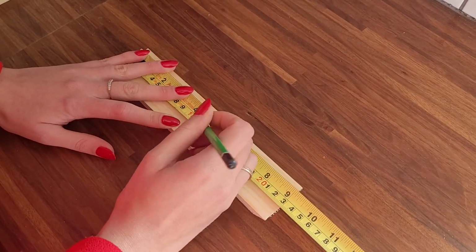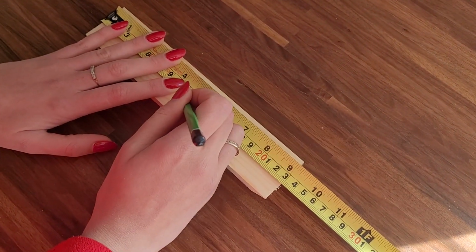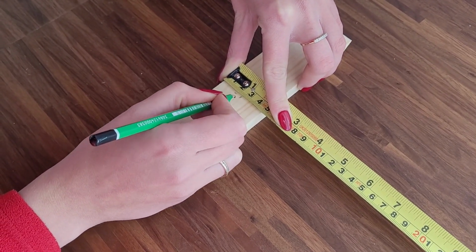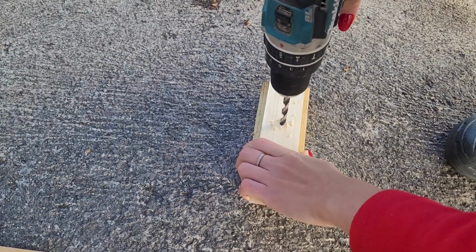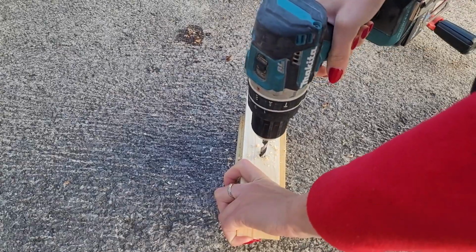I take the top piece and mark its exact center. You want to do it as accurately as you can so the whole frame won't fall over. And then using a drill with a special wood bit, I make a hole which is big enough for the cord I'm going to use.